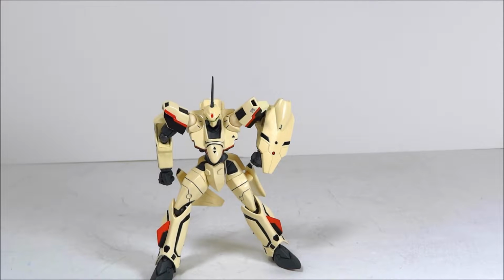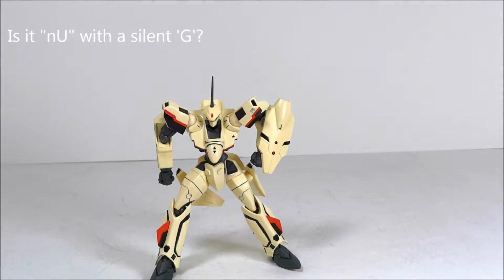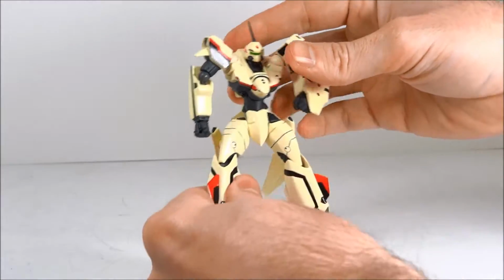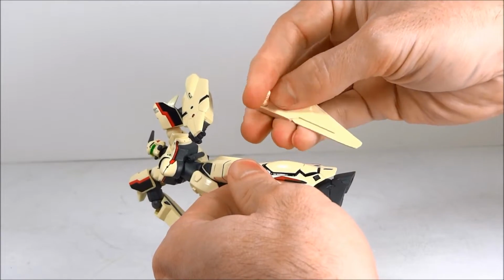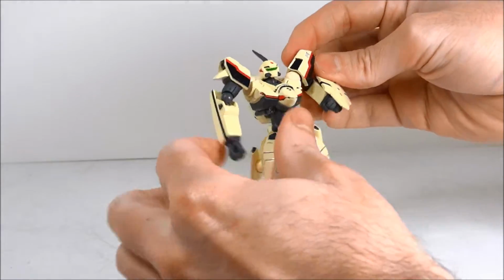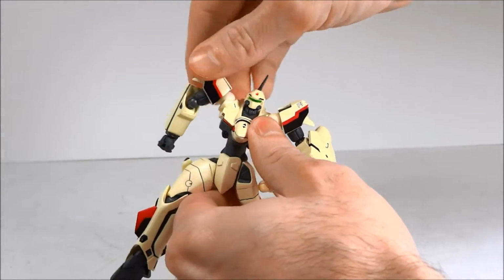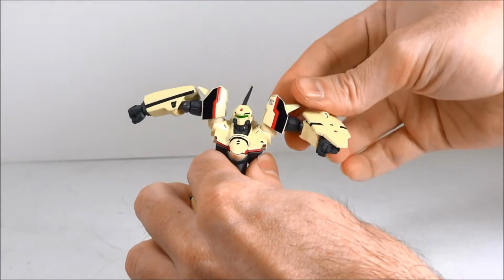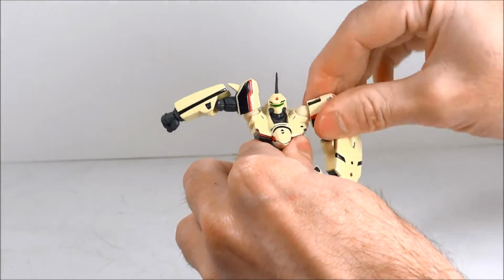If you're looking for little comparisons to the GNU DAO, there are things like this where you have a shoulder piece here that moves. You wouldn't have something like that with the Revoltech. That piece is just fixed, but it still looks fine. The Revoltech's major downfall is these big ball joints, but they're also the strength of the Revoltech, so there's a trade-off there. Usually they do a pretty good job hiding those balls. The shoulders are a perfect example of where they don't do the best job. Shoulders do allow a huge range of motion up and down, so you can get crazy extreme with it. And then, of course, you can spin them all the way around.